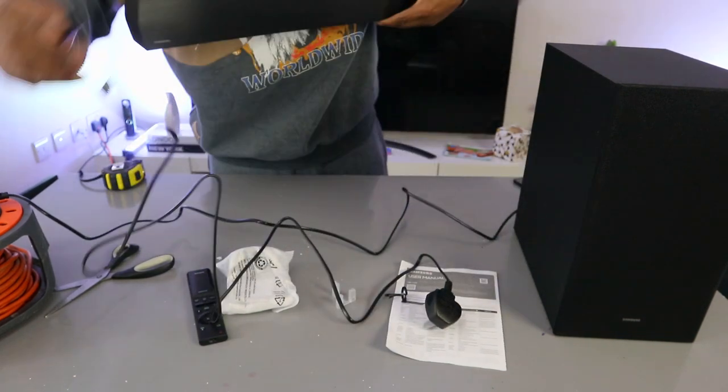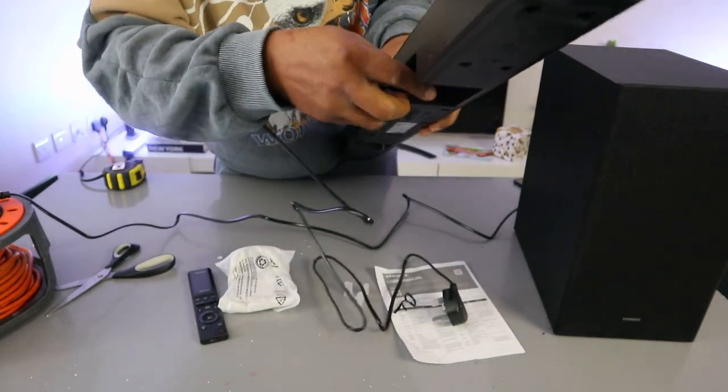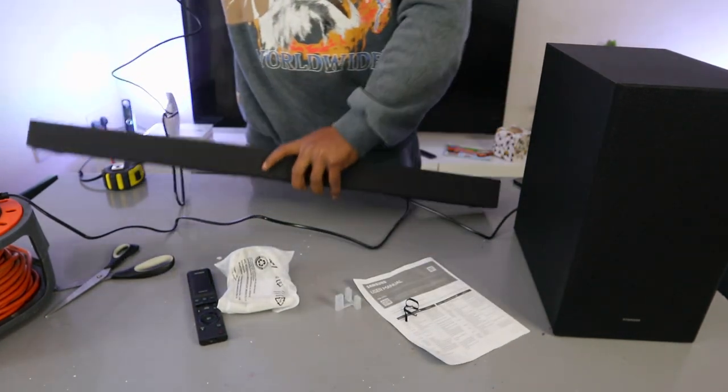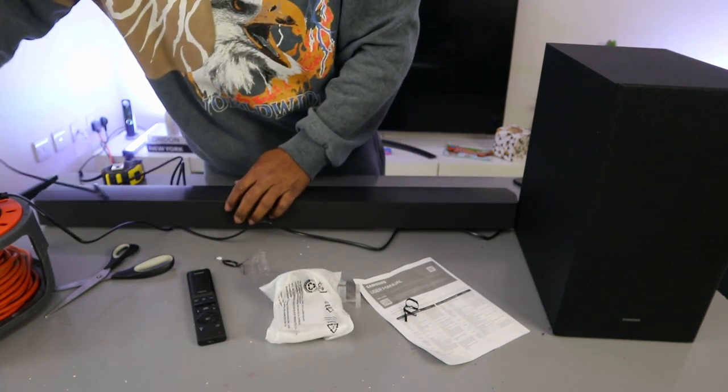This power cable goes to the power. So push it inside to the power and plug it into the socket.